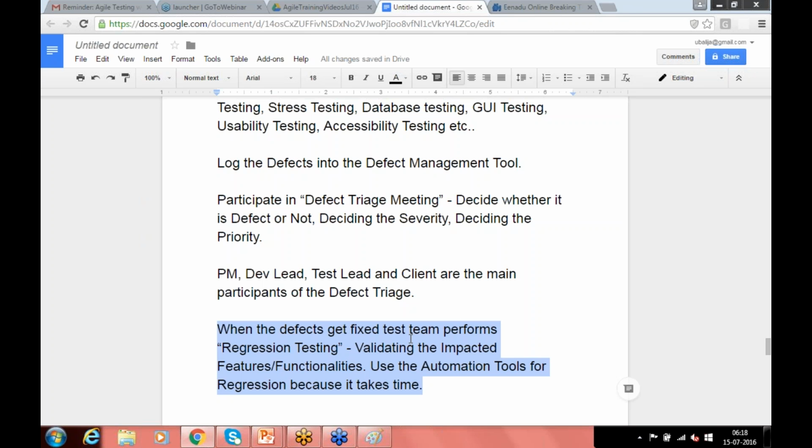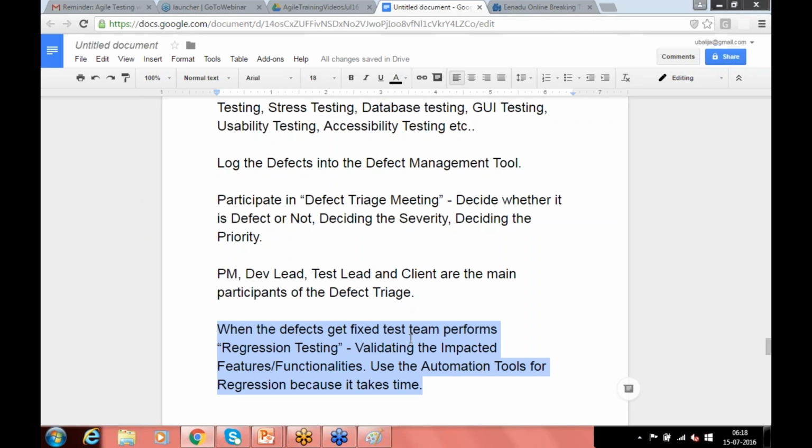Coming back to the question that Anil had on the tool. Which tool? It's a big question that depends on what product you're using. So if my application is purely a web application, then probably I would go with something like Selenium. If my application is a Windows desktop application, then I might go with UFT or QTP. Depending on the technologies being used in the application, that will decide the tool.